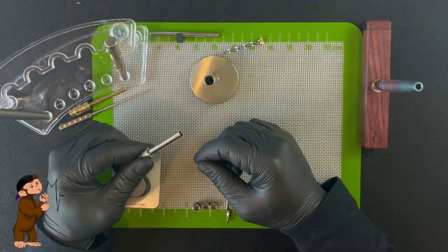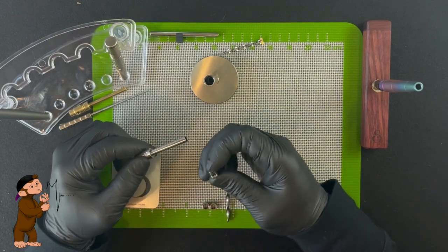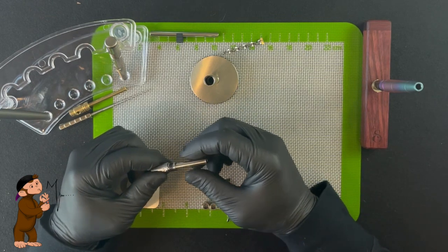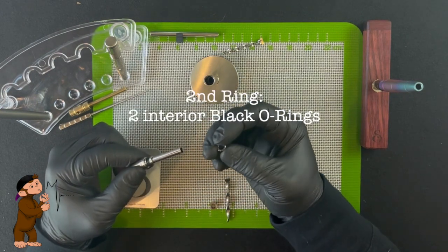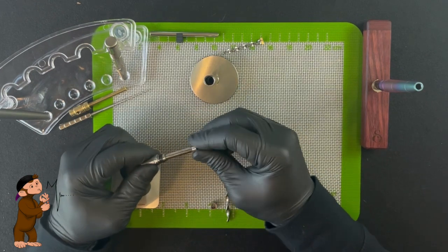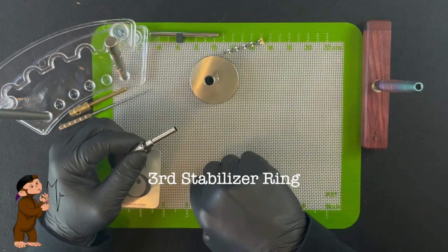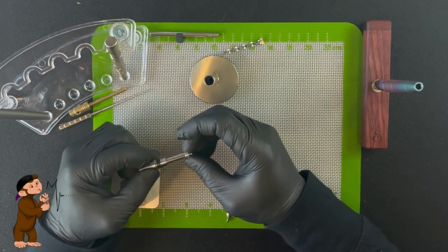Then you're going to start with your two-ring friction-bearing assembly. That's going to start with this one that has the three O-rings on the outside. You're going to put that all the way against the mouthpiece. Then above that, you're going to put the other friction ring, which also has black O-rings. So it's easy to remember, black on black O-rings first. And then you're going to have a stabilizer ring, and that's going to go on last.